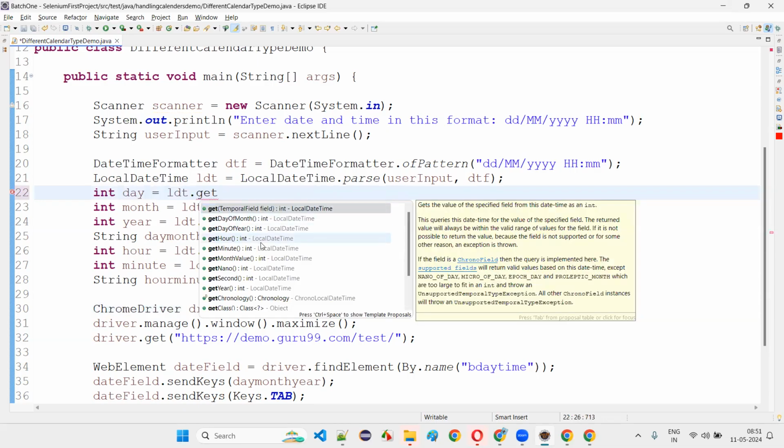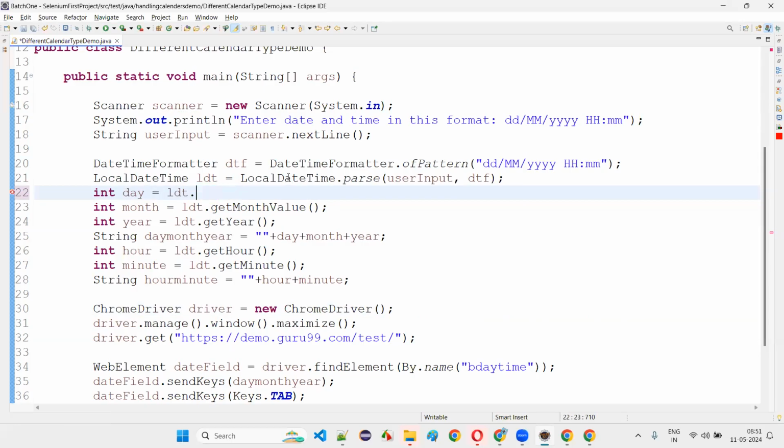Day is coming in int. Okay, only integer format it is there, it seems. Don't have a direct method. Okay, fine.